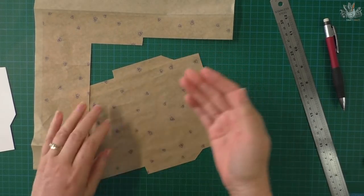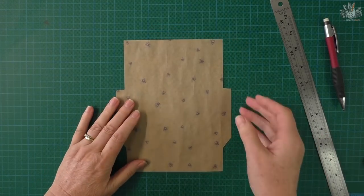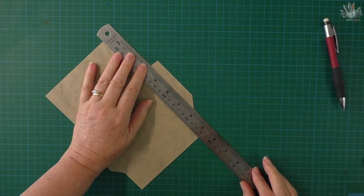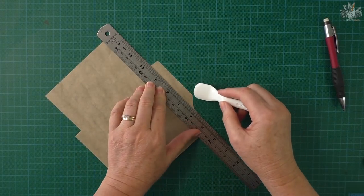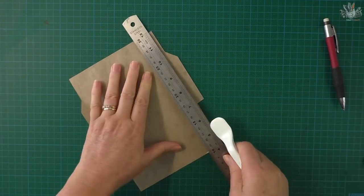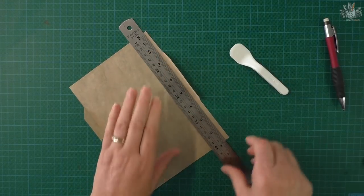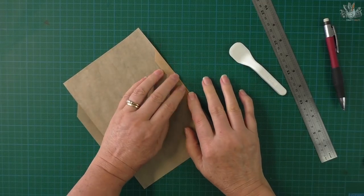Now we're ready to actually put the envelope together. It is pretty easy to make. So just flip it over and get your ruler on that straight line and fold over the first flap of the side. I just use my scan and cut scraper to do this because it's really fine. Pushing it against the ruler and do the same to the other side. Make it parallel with the edge of the envelope and fold down that flap.